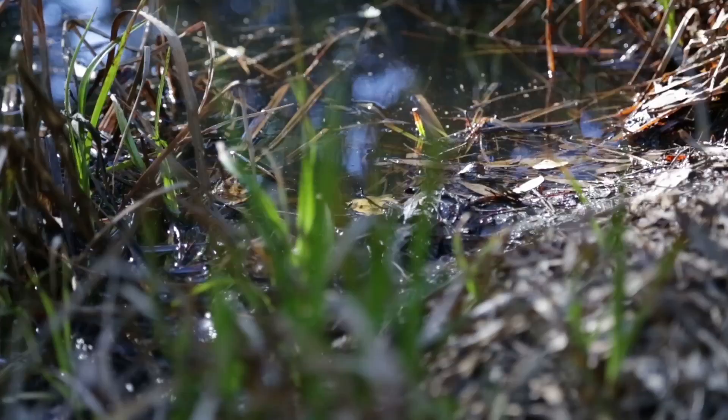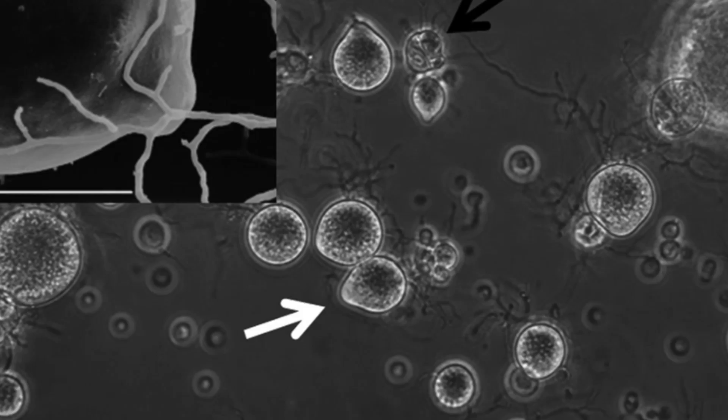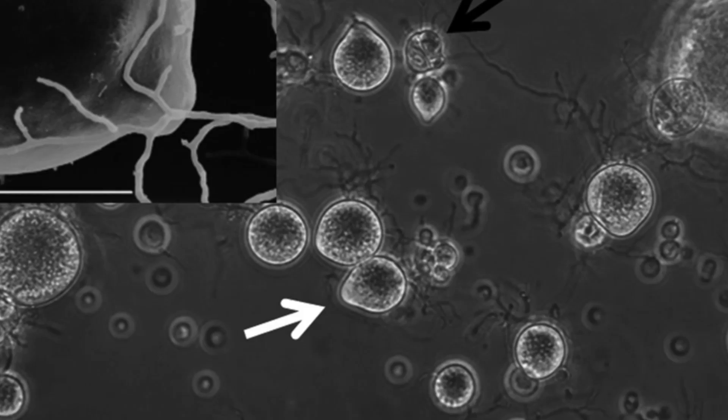Here it's kind of moist and the amphibians really love it here. Our number one real mission is so that folks can explore and get to see a salamander in the future. One of the major concerns is that species of newts and salamanders in the family Salamandridae that we have in the U.S. could be potential targets of Bsal infection in the eastern U.S. and also here in California. We really want to make sure we protect the animals that we love.